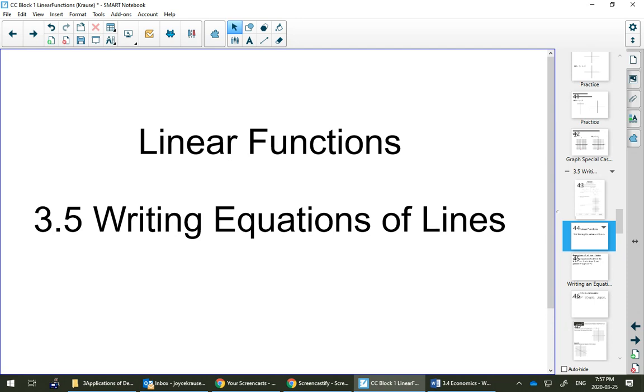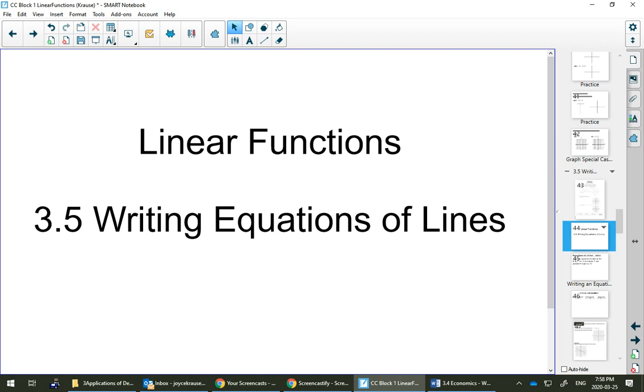So up to this point, we have looked at how to solve an equation. We've looked at rearranging equations. We have looked at the slope formula. We've talked about what slope is. We've looked at how slope relates to rate of change. We've looked at one form of the equation already, y equals mx plus b, so the slope-intercept form. We've looked at what the m and the b represent, and then we've also taken those equations and graphed the lines on a grid.